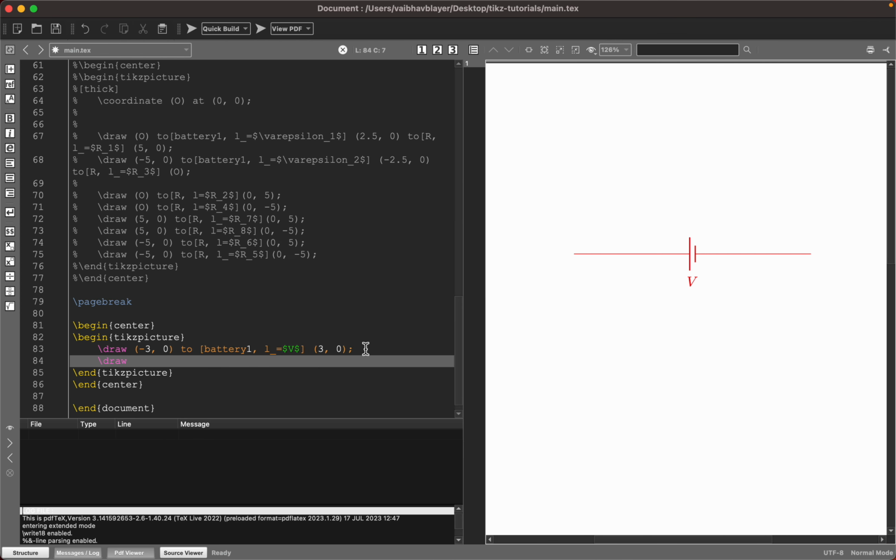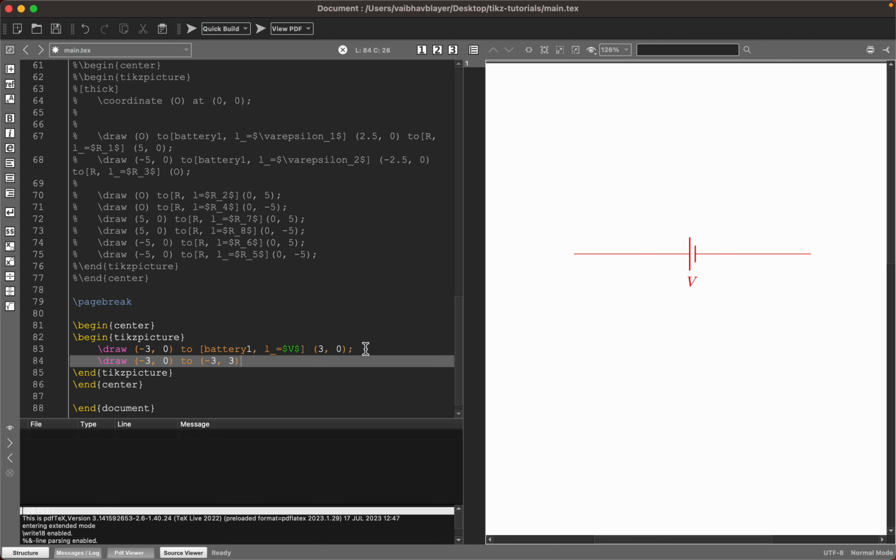So draw, and we want to draw a line from minus 3 comma 0 to minus 3 comma 2, which will by default just join a line. Here you can use relative or absolute coordinates, it doesn't matter.